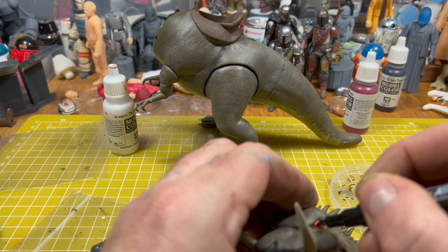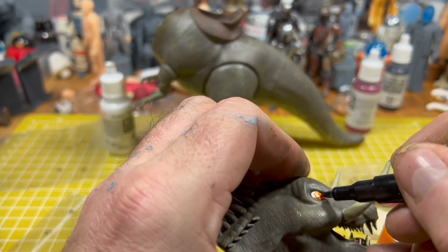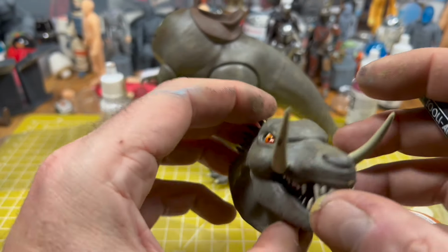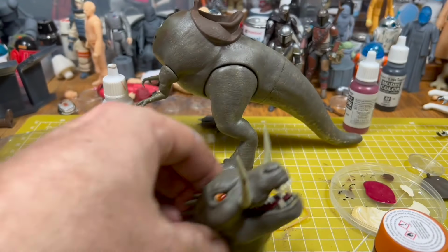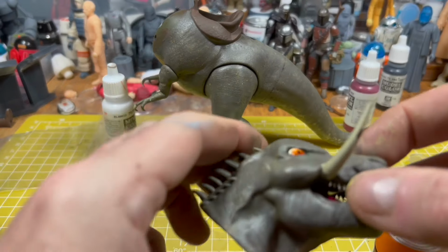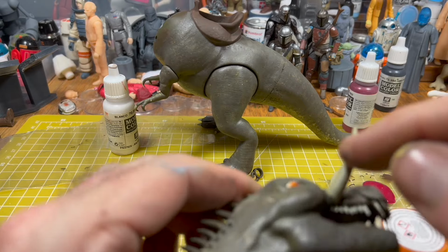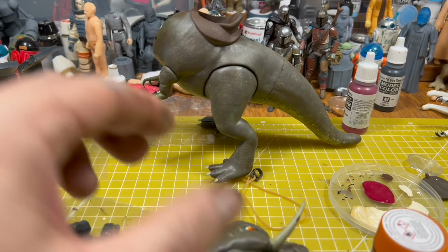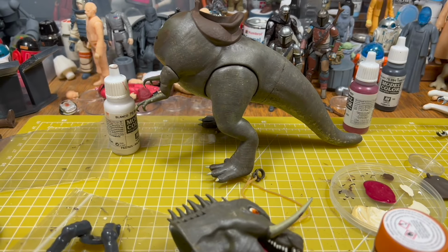There we go, the dot on his eye. Do the same in the same place on the other side. There we go. I think that looks quite good. So I've got some minor touch-ups to do. I just need to mix some paint and touch these up, even because I've got a bit of paint on there. So I'll sort that out and then I'll put the figure together.